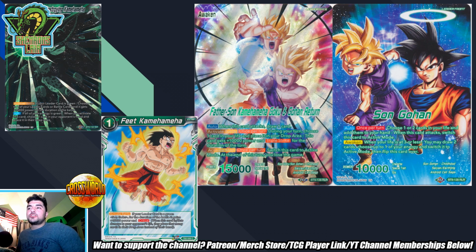So Cell's Earth Destroying Kamehameha, 1 drop green extra card. Activate Battle if the leader is green, choose one of your leader or battle cards, it gets plus 15,000 for the duration of the battle. Then auto, if all your energy is green, when you activate this card, choose 1 card in your opponent's hand at random and place it in the drop area. So you're taking away an opponent's resource while giving your 25k triple strike leader a plus 15.